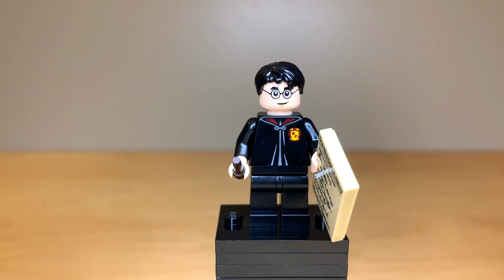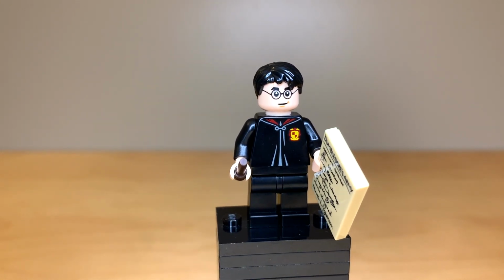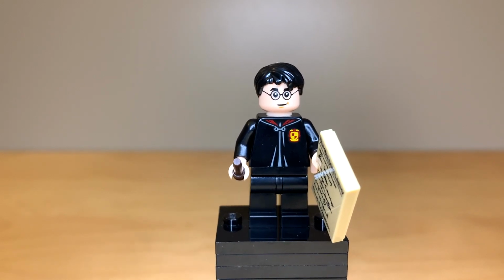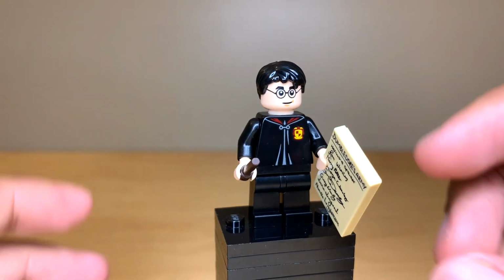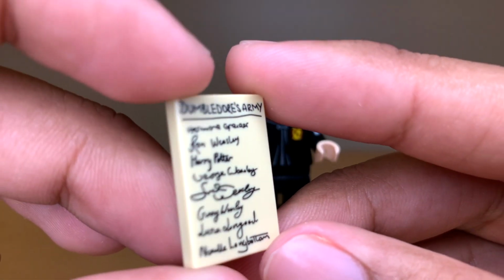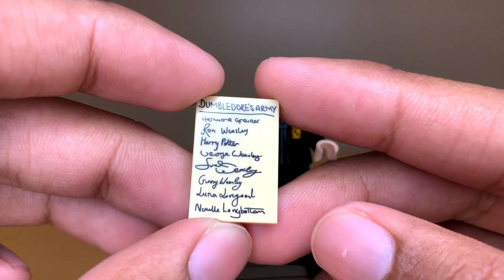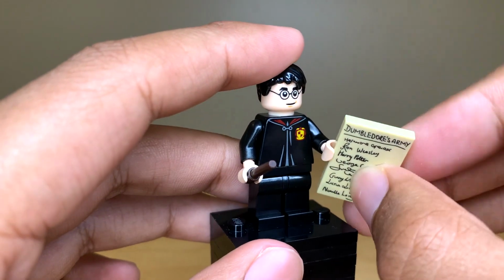So we do get a version of Harry Potter in this set, and this is the only 2021 set that's not part of the 20th anniversary wave. So this is our only grown Harry. This torso returns from Diagon Alley, so that's really nice because it was previously exclusive. And he does have an amazing exclusive printed Dumbledore's Army tile. I love how you can see all of the signatures of the main characters there, and it's just really cool. So I'm very happy about that.